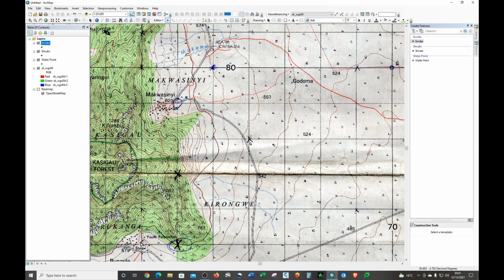You're going to start editing and make sure that you create features. Click on this create features, and right now we're dealing with scrubs. You can Google to find the difference between shrubs and scrubs. So these are the scrubs. I'm going to sample a few.